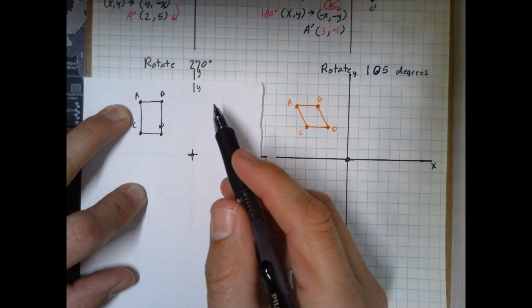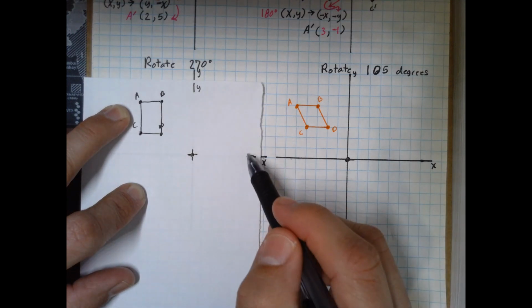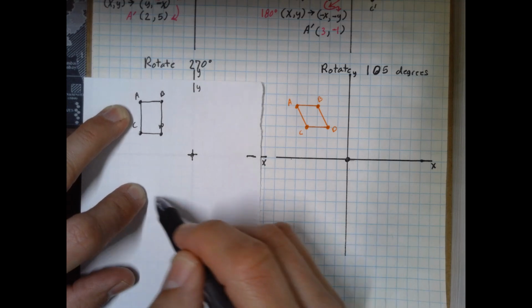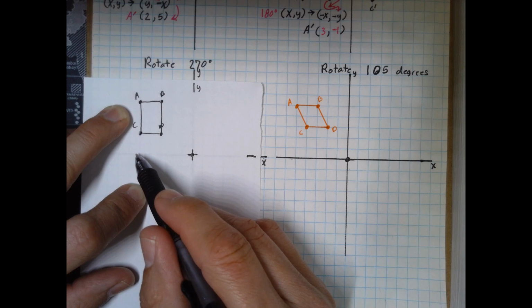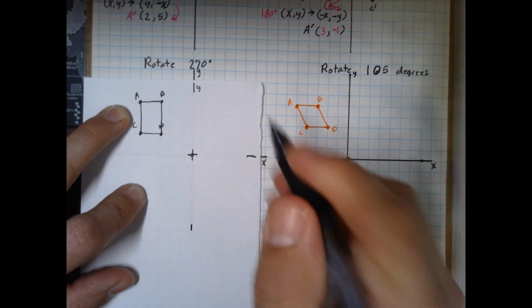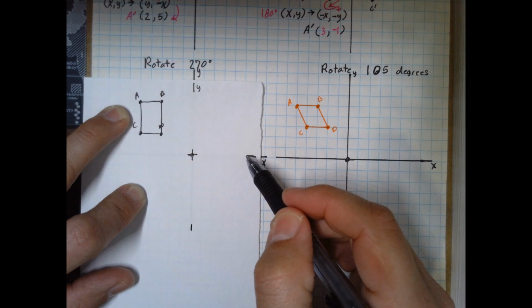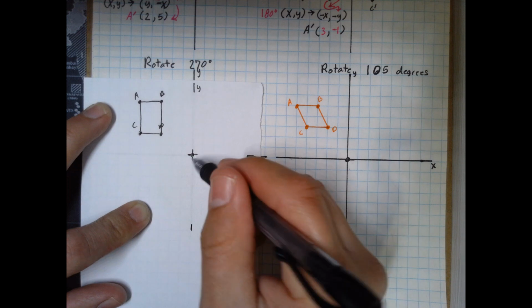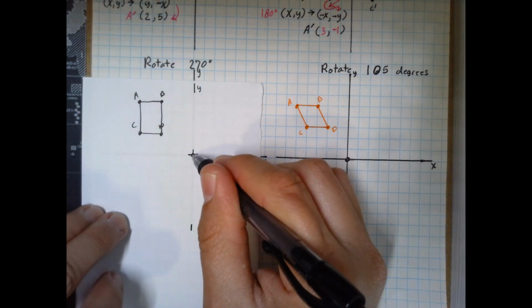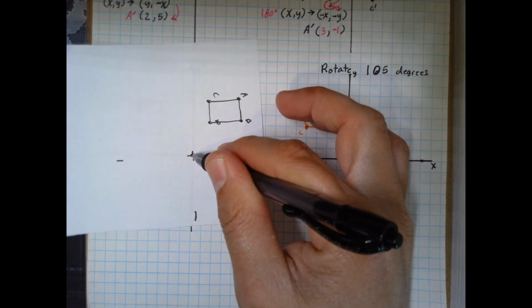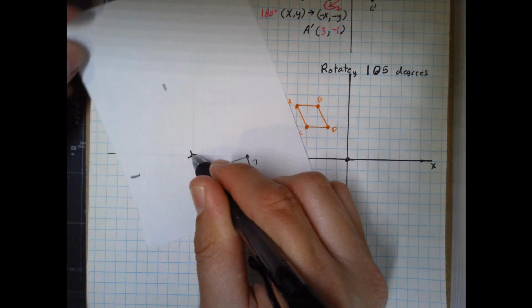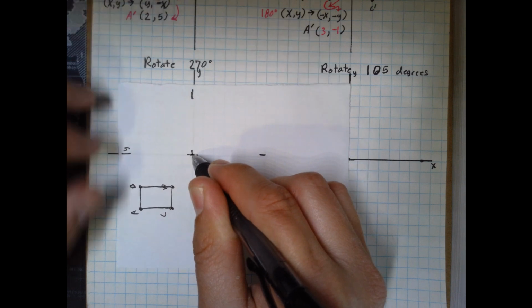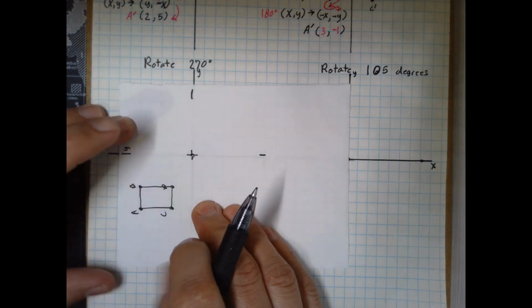Now it said turn it 270. So 270 would mean that I'm going to turn, a quarter turn is 90, another quarter is going to be 180, and another quarter is going to be 270. So I'm basically going to turn it 3 times. In other words, this y is going to come here, that's going to be 90, come here, that's going to be 180, and then it's going to come here and stop, and that'll be 270. So let me go ahead and do that right quick. So that's going to be a 90-degree turn, that's going to be a 180-degree turn, and that's going to be a 270-degree turn.